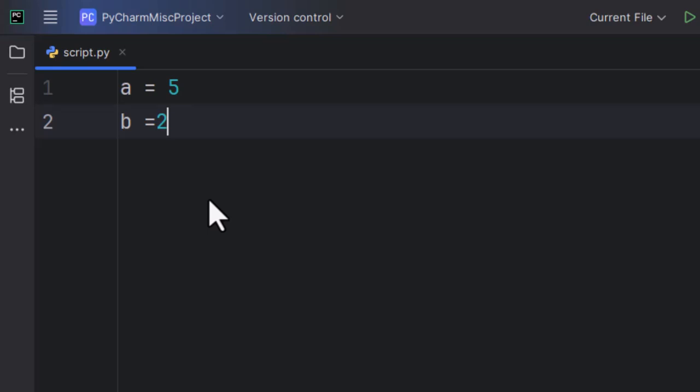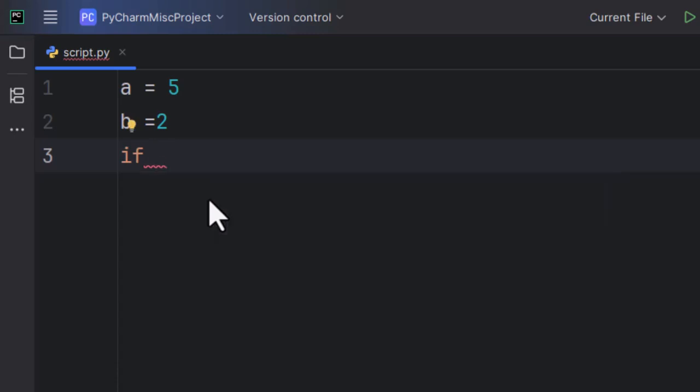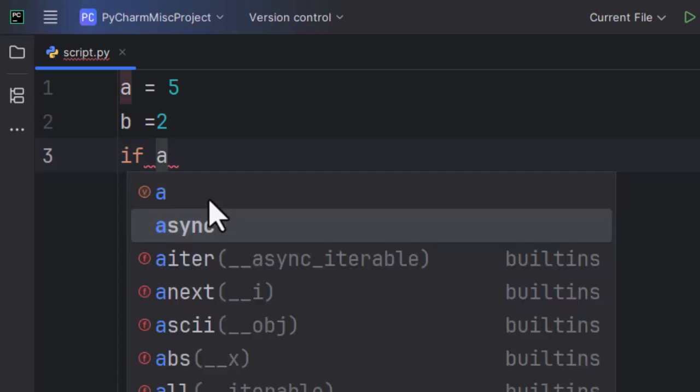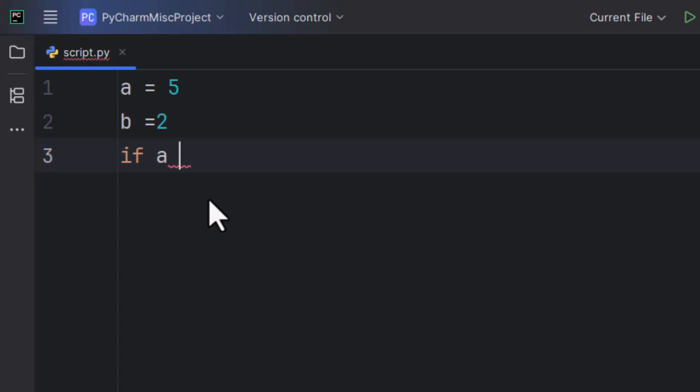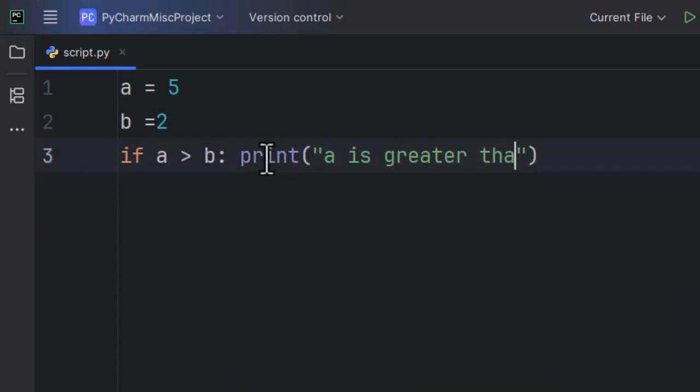From here, I'm going to use an if statement. I'll say if a, which I have assigned 5, is greater than b, just like that.